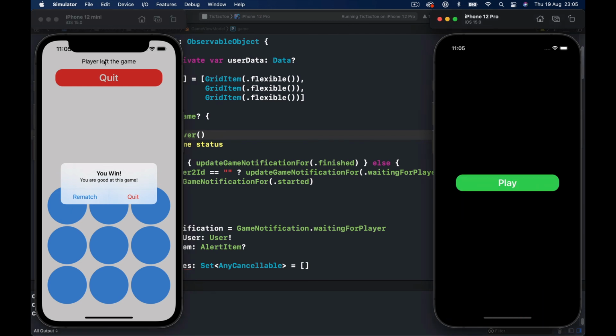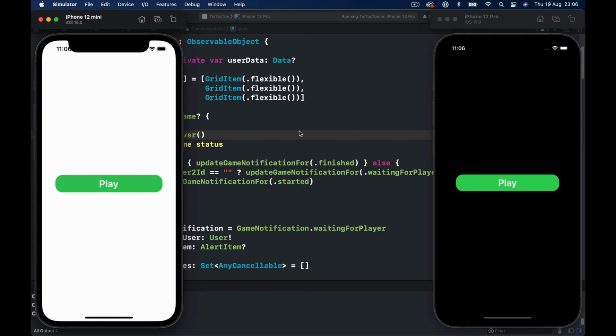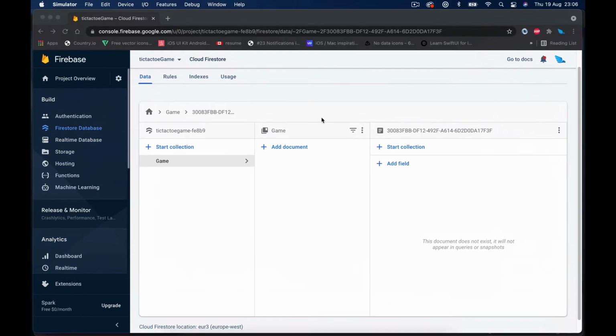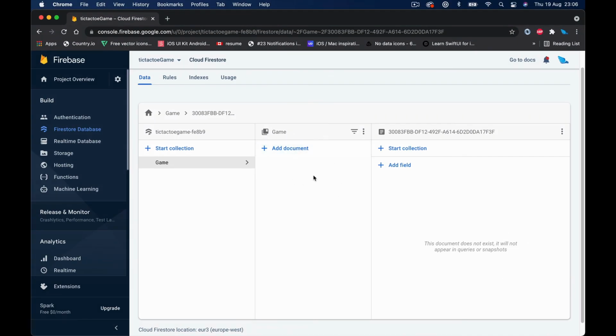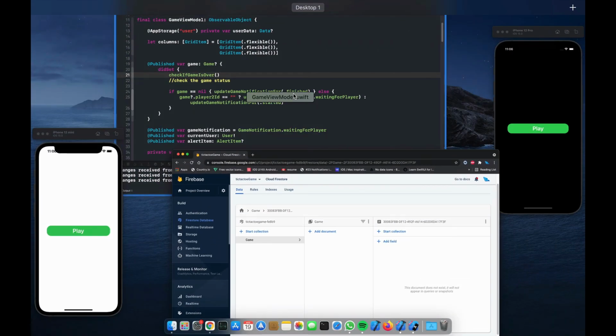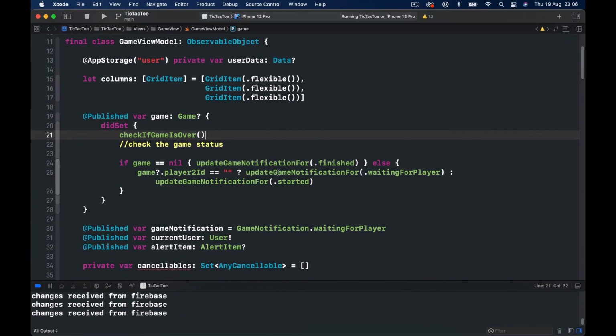It says on top player has left the game, but we have an option to rematch, and if I click on rematch, it will just tell me the game was over, other player has left, and it shows here that the player has left, and I have only one option to quit the game and exit. And our Firebase is always kept clean and tidy. When the game is done, we just delete that.